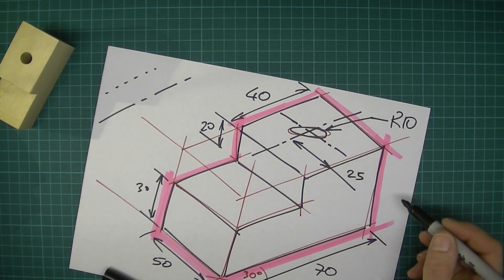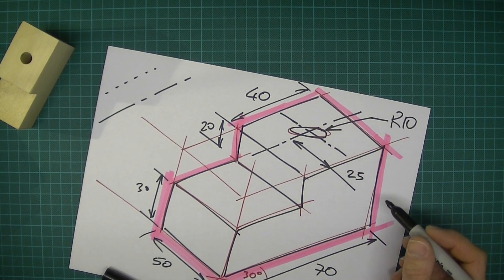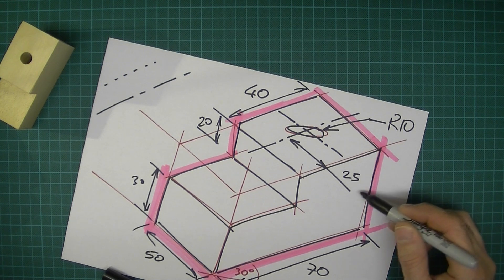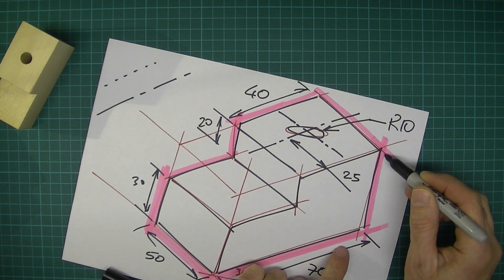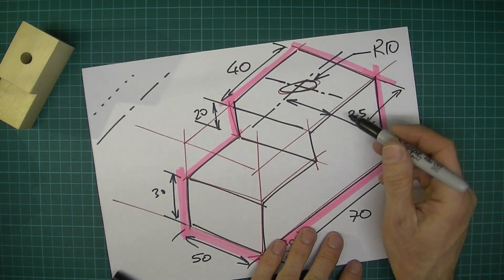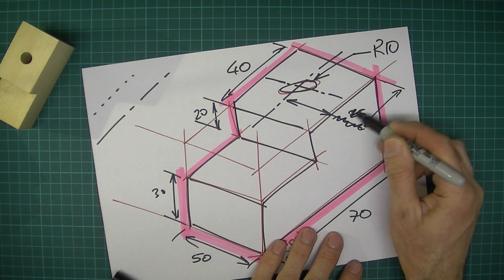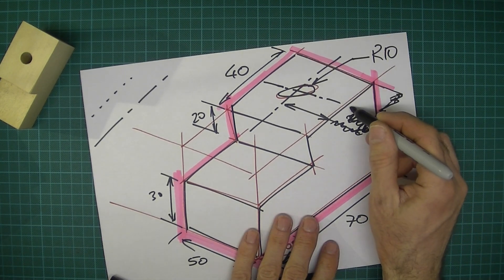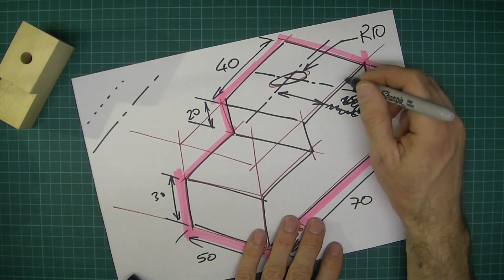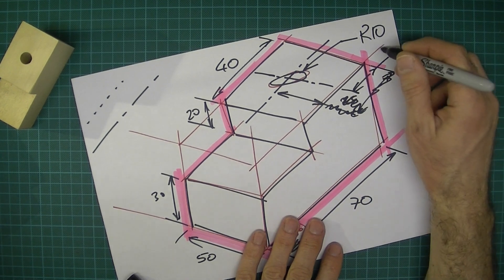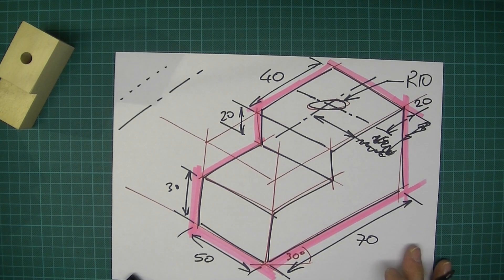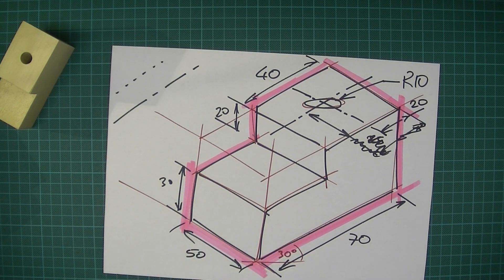And then, what's the distance from the back edge? So you could add a dimension line there if you wanted, or you could add a dimension line there. So I'm going to go for that. So hmm... oh no, put that in the wrong place, didn't I? Shouldn't have done it in pen. Don't do things in pen first. So I want to go from that point. Okay, so that would be, well, whatever—20. Okay, messed that one up a bit, didn't I? There you go—there's a lesson for you: don't do it in pen. Okay, that's it.